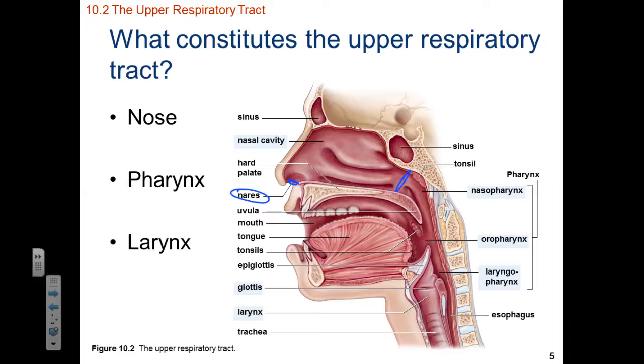Within the nasal cavity, you'll find that there are folds of tissue in this large nasal cavity, and this large nasal cavity is going to lead to the next area, the pharynx. And this pharynx can be broken up into three regions. There's an area just next to the nasal cavity called the nasopharynx. And that nasopharynx, generally speaking, is going to start right here, and most textbooks will say ends at the tip of the uvula. And the uvula is that small structure that dangles in the back of your throat.